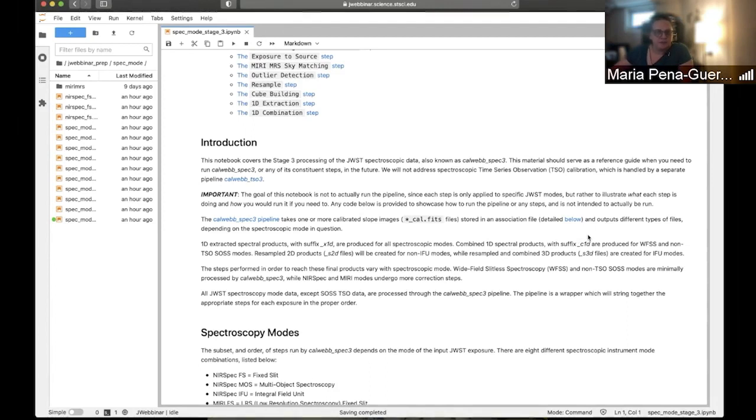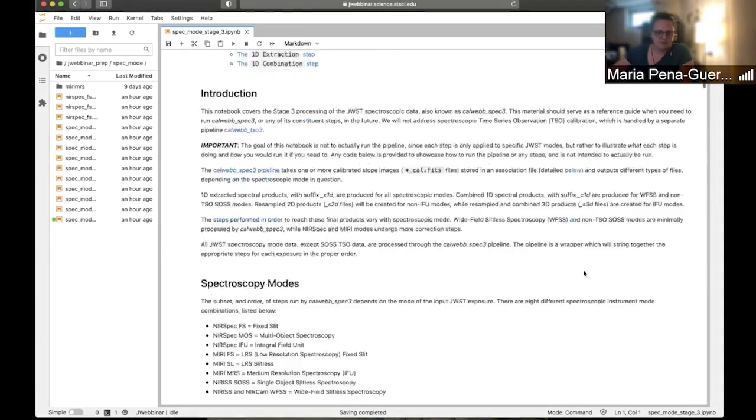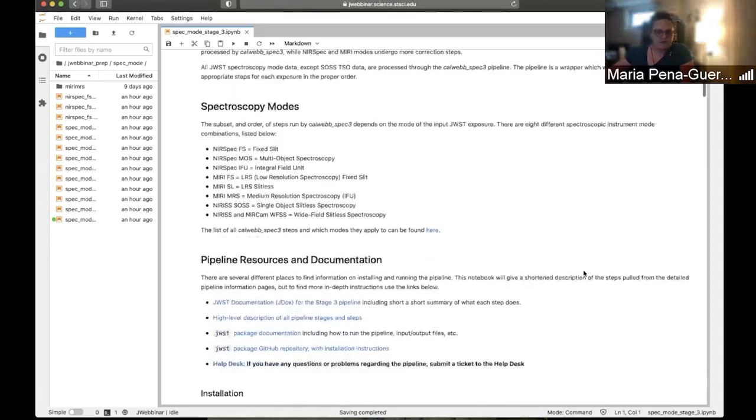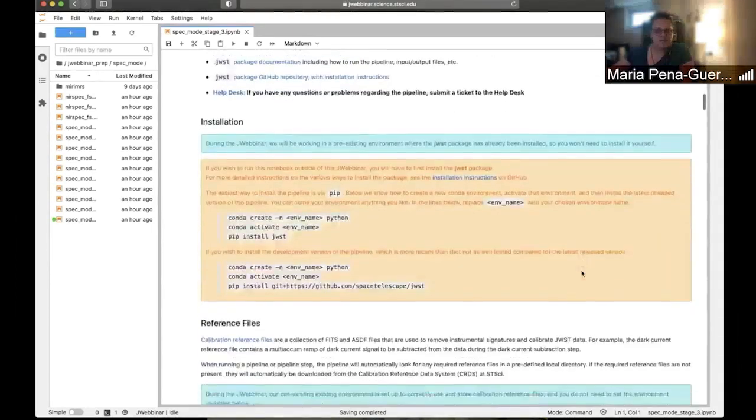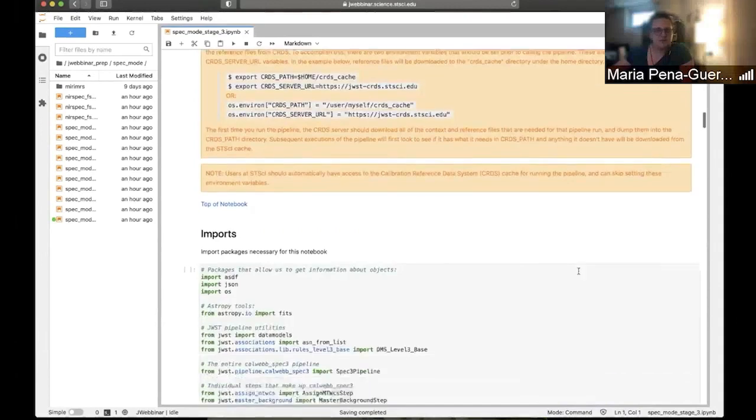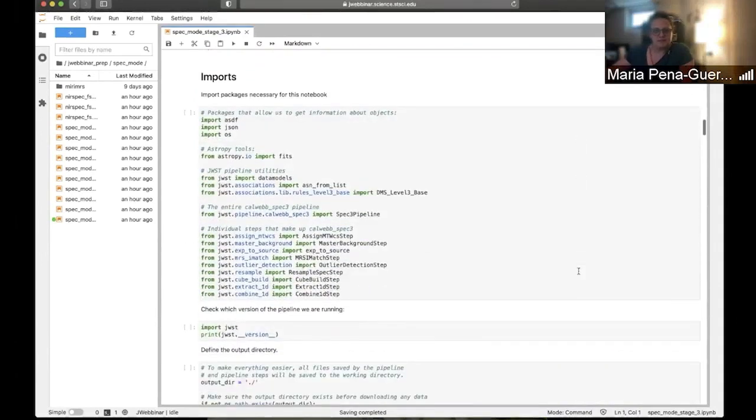And you input those, which are exposure-based, to the pipeline via an association file. I'll explain very briefly what an association file is. Like I said, I'm skipping through all this information, but you can always come back and look through. These are all the inputs that you would use to call the pipeline as a whole or individual steps.